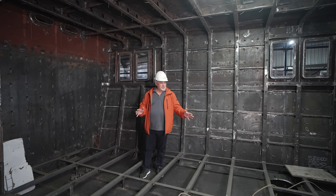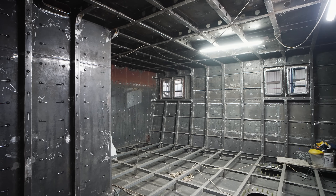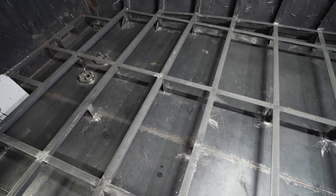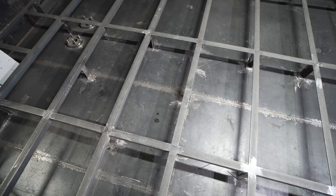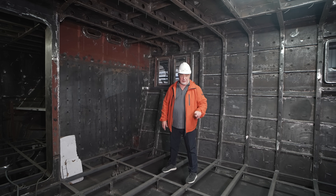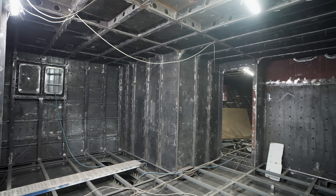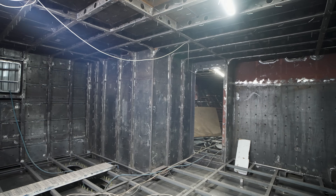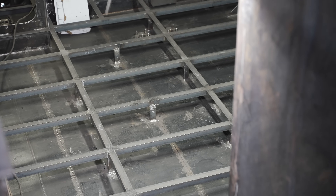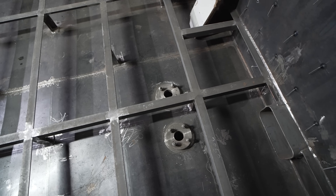Now we're in the middle compartment — two guest cabins and two heads here. We're standing on the tanks, so this is the framing for flooring. We do box-in-box interiors, so it's all a soft suspension. We put sound deck material here — very important because noise travels through the tanks, especially when they're empty. When filled, the fuel acts as a buffer and good sound dampener. We have a sandwich of about 70 millimeters — about three inches — of various materials which further isolates noise traveling beneath the boat from the living quarters.